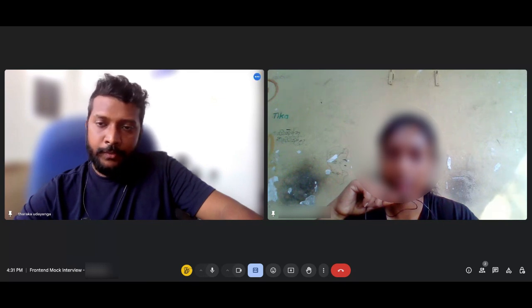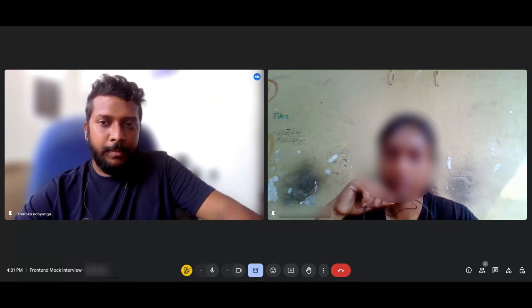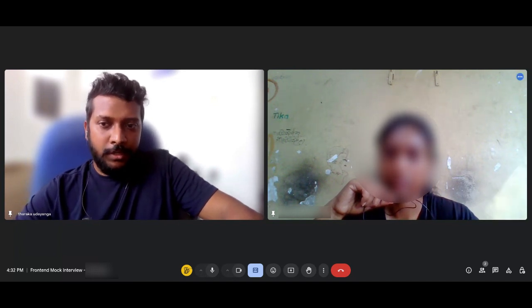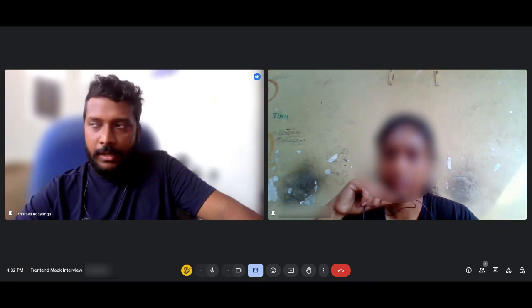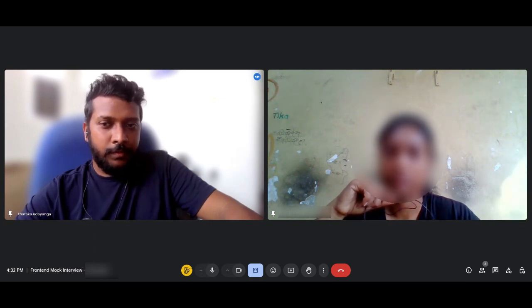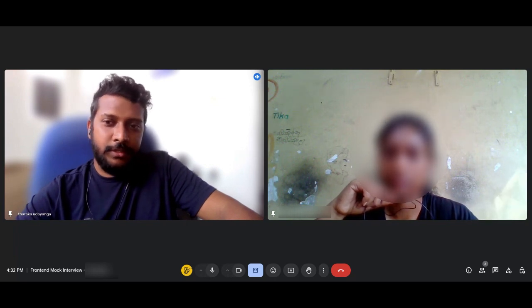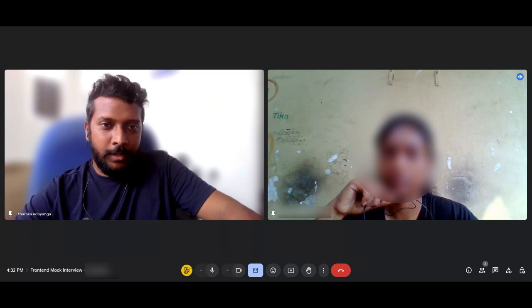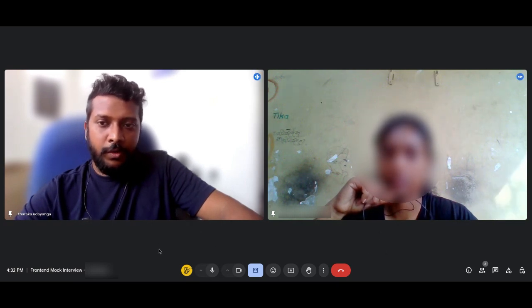Yeah, that's true. But when it comes to local storage and session storage, we have main purposes, right? For session, when we close that session, the session storage is destroyed, right? So for session storage, we are storing values for that session only. But local storage keeps values until we delete them, so that's the main difference. Even though you are doing backend or frontend, you should be familiar with these things.